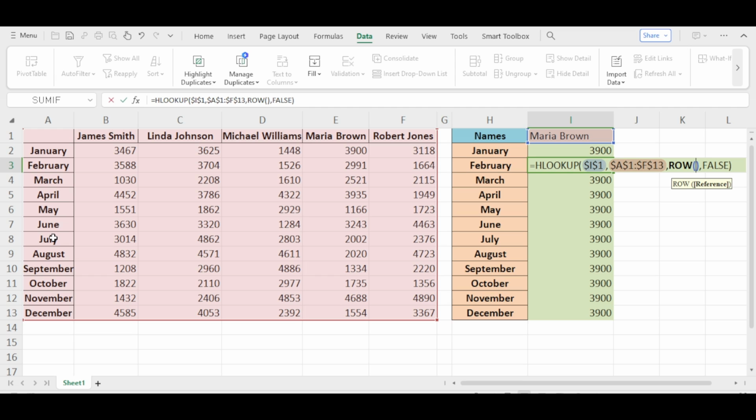We have February, March, and so on till December. We have here row 13, row 13. So for us to be able to use this ROW function, we must have the exact same things.